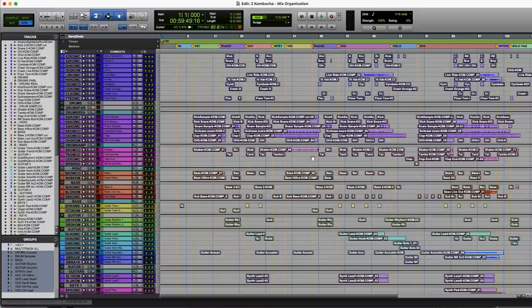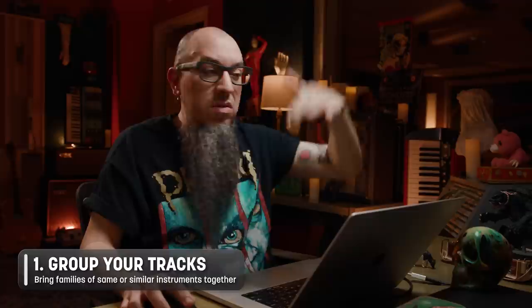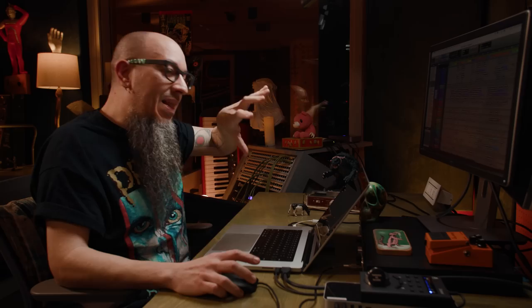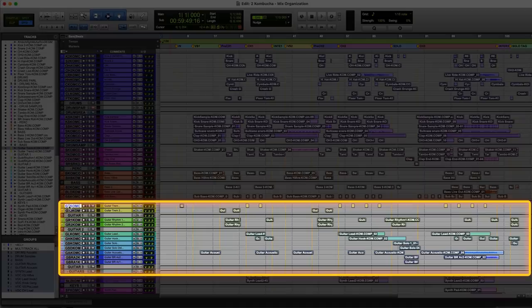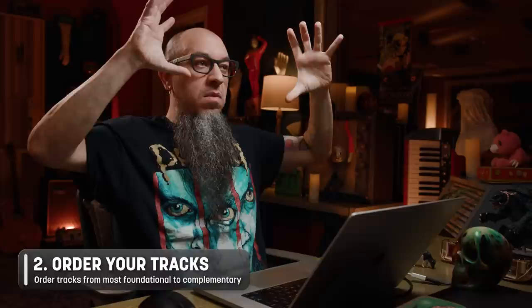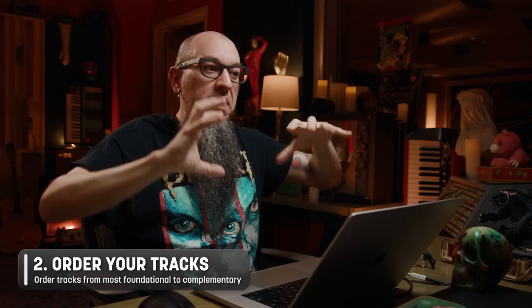The first thing you see here are families of different instruments, top to bottom. So here in stylish blue are my drums, and these are my chorus drums. I put them first because the most important part of the beat is actually those heavy chorus beats. Then I have the drums in the verse, which arguably are less important than the heavy hitting chorus drums, percussion, bass, guitars, keyboards, then vocals. So in short, I have an order that goes from most foundational instruments, the beat, to the things that then start complementing the beat, to the bass, to the guitars, to the keyboards. And then, because they're so important, almost separately, I have vocals.